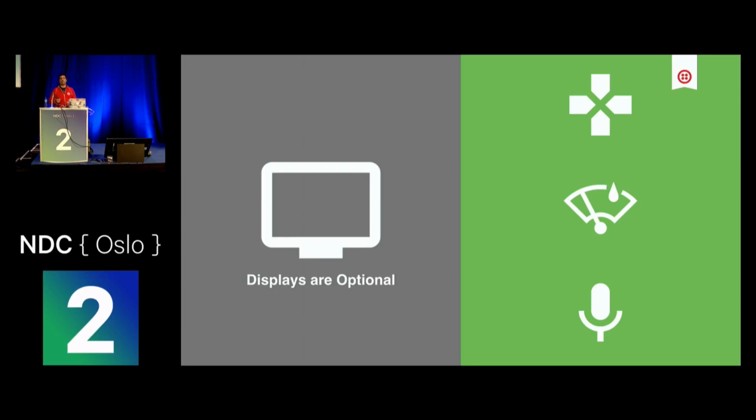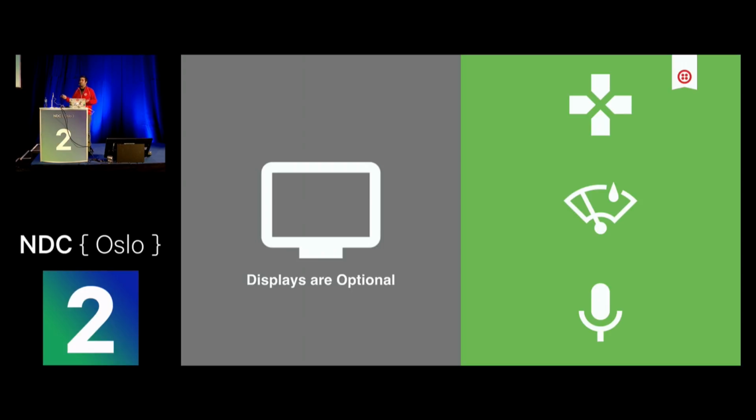Whereas up until now, if you did anything with Android, a phone comes with a display, and that's it. You have no way of going out of it. So Android Things, like most of the examples, actually encourage you to do things like use joysticks, or use sensors, or use voice commands. And this is really cool, because it moves you away from just using a phone and controlling it. It made me be more creative about the things I was going to build.